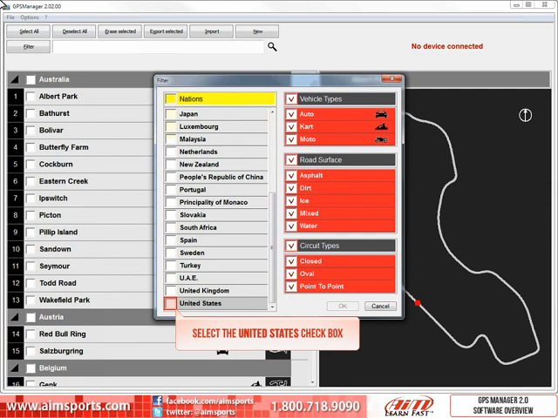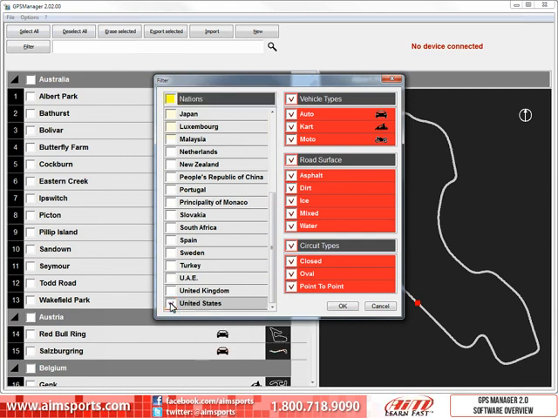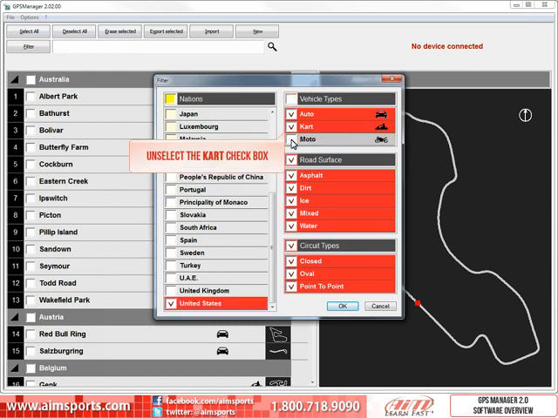And there it is. Select the United States checkbox. We can also further filter the tracks we want to show. In the Vehicle Types area, we want to see only the tracks marked as automotive tracks, so we need to unselect the Moto checkbox and then unselect the Cart checkbox. So right now, we are only going to see the tracks in the United States where they race automobiles, but furthermore on all road surface types and different types of circuits.